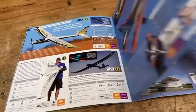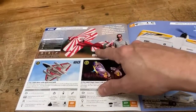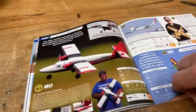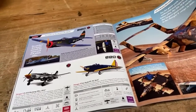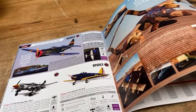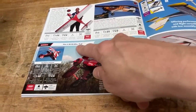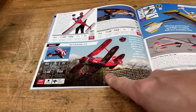Where is it? That. No, oh no, that's a mini one. The one I really want is the Beast. But when the real Beast crashed and the pilot died, then they discontinued the model Beast. But the Beast, just as the name suggests, was a Beast. That one, wingspan is 71 inches. But the actual proper Beast is even wider. I want to get one.